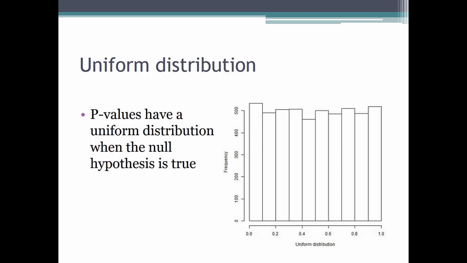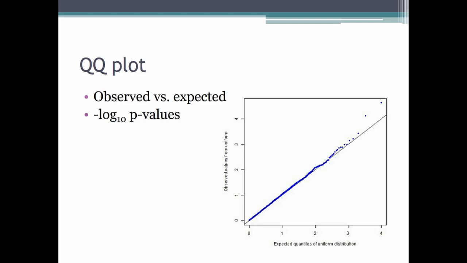This is really quite a fundamental concept that sometimes gets lost, and this comes back to your choice of statistic and really understanding what the null hypothesis is, because when those things go wrong, then the null distribution is not going to be uniform anymore. The QQ plot is a tool that is extremely useful for figuring out whether you've got things right. So do your p-values really have the right distribution under the null?